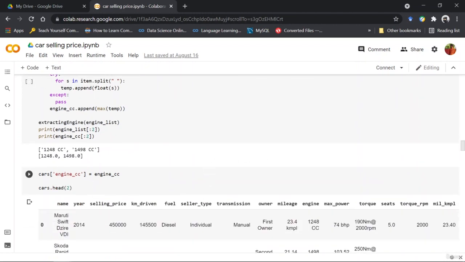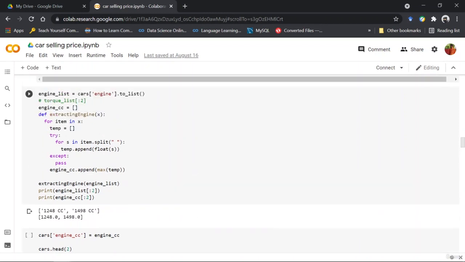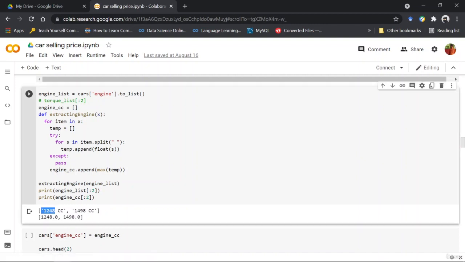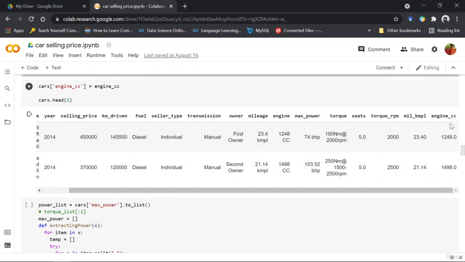Again, a new column was created, and as you can see, even here I was using the split function, okay, and using the try and except error handling, I was able to get only the numerical value from my string object. Again, I have just created a new column, that is engine CC, with the float value types.